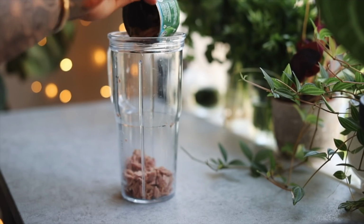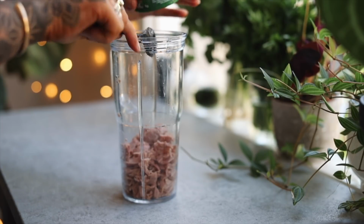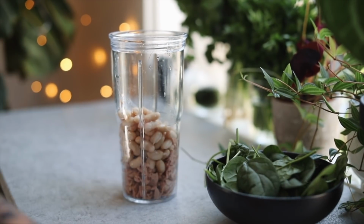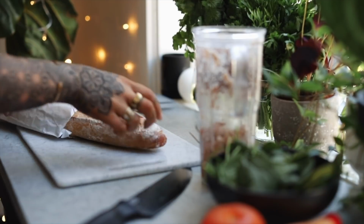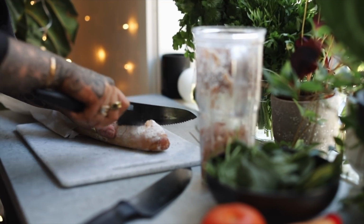I placed 2 drained tins of tuna and 3 tablespoons of drained and rinsed cannellini beans into my NutriBullet. I didn't want to turn it into a paste, but I did want to just combine them together a little bit. When I made them again a day later, because Mitch wanted to try them, I also added in some paprika and some cayenne pepper, and it was so good with those.